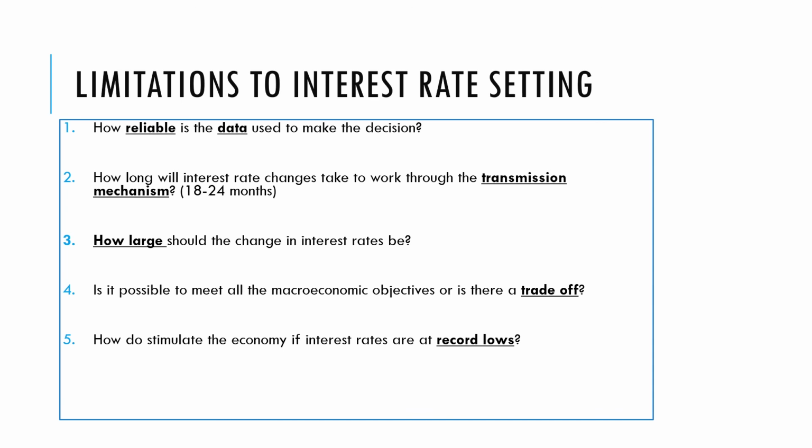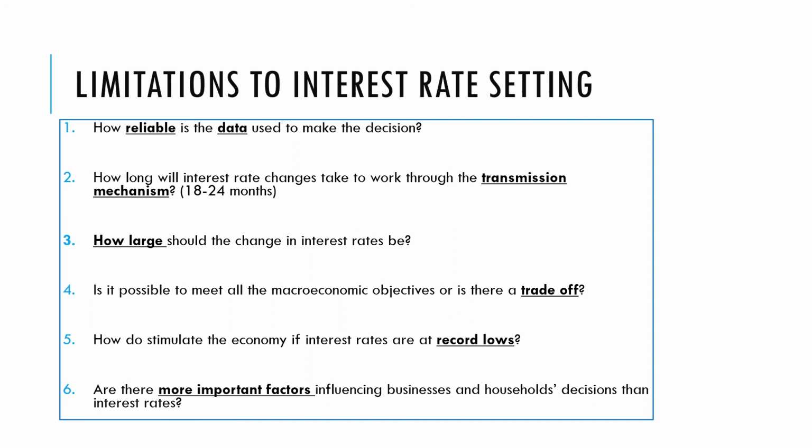A final problem the MPC find themselves with at the moment is how do we stimulate the economy? How do we encourage more aggregate demand if interest rates are already at record lows like 0.25%? Can we cut them much further? An interesting thing to consider is the existence of a negative interest rate. Would that be possible? Lastly, how much influence do interest rates have on businesses and households' decisions? Perhaps confidence in the economy is more important than purely the level of interest.